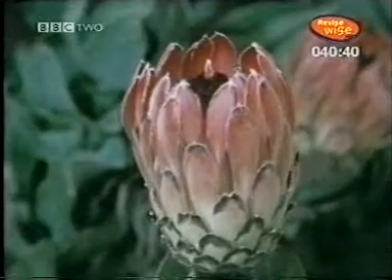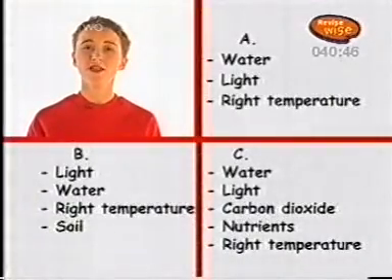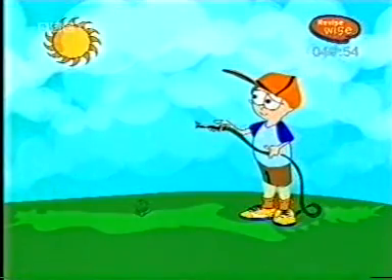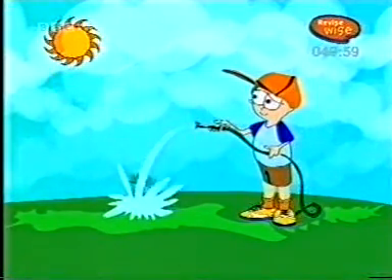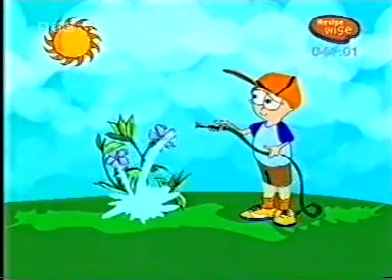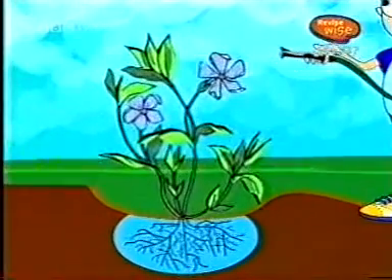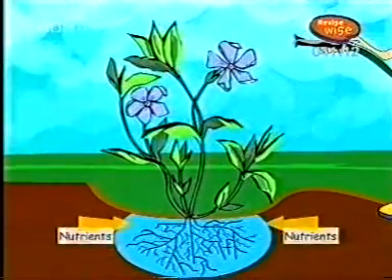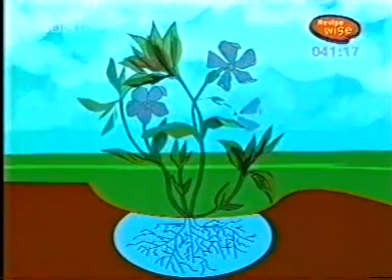Different plants like different temperatures. Some like the cold and some like the heat. So, what do plants need to grow? Okay, green plants need water, light and carbon dioxide to grow. They use these to make their own food. They also need nutrients to help them to grow, but not soil. They use nutrients which are often found in the soil, but if they get those nutrients from anywhere else, they don't need soil. And they are sensitive to temperature. Some plants like the cold, some plants prefer the heat.